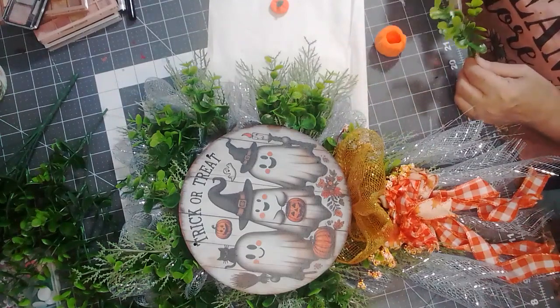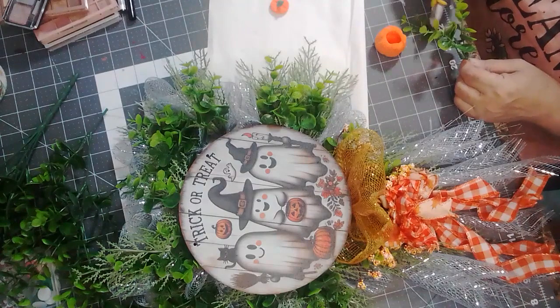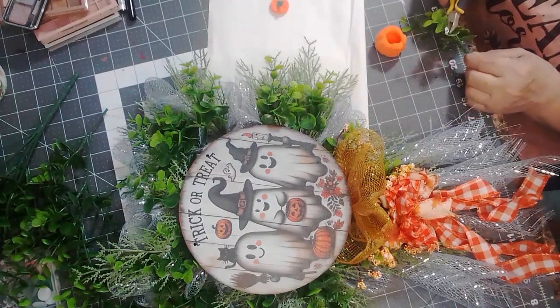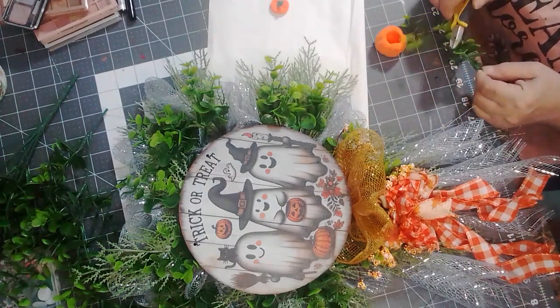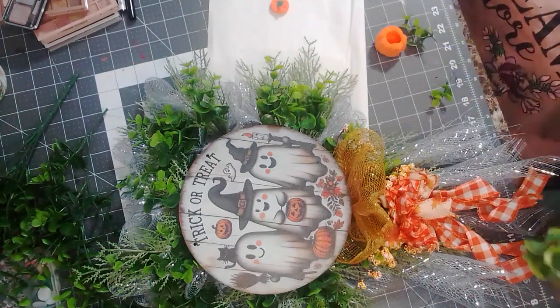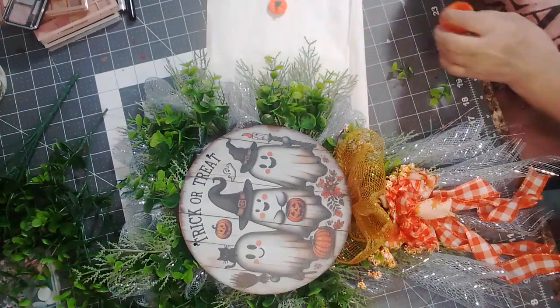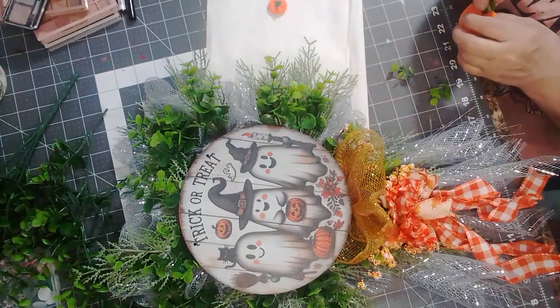Just trim them smaller. Yeah, and it goes, you don't want to be in that house, do you? I don't want to be part of that, Henry.